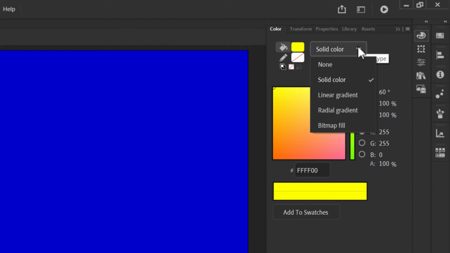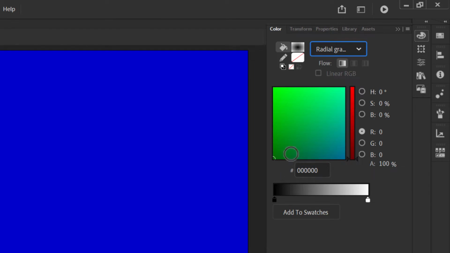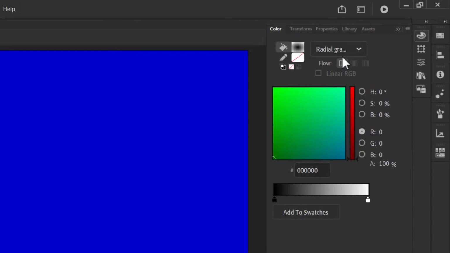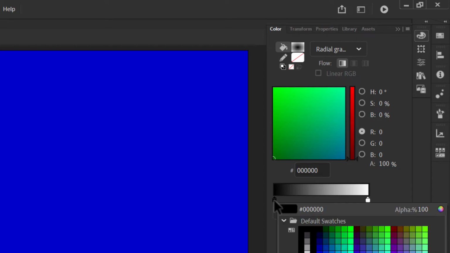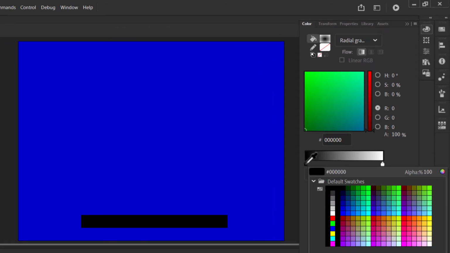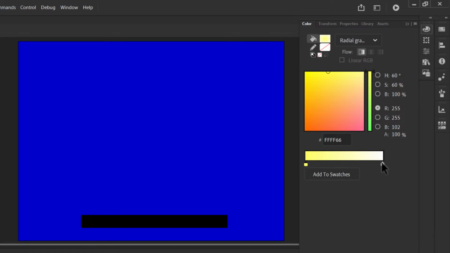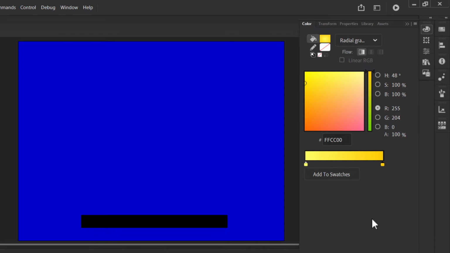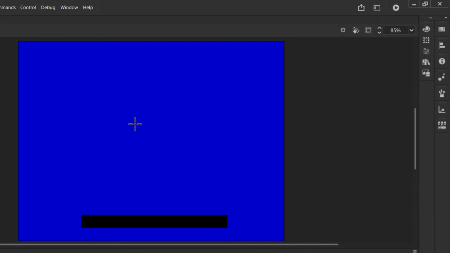So where it's got solid color here, just go to Radial Gradient. At the moment it's doing a black middle and a white outside like that, which isn't so good, unless you like that and you could use that. But we need to change these colors down here. Remember, double click in this color pointer symbol. That was going to be a really light kind of yellow, and this one here was going to be a deep yellowy gold sort of color like that. And that would mean that when we drew our ball, it's got a little bit of 3D to it.